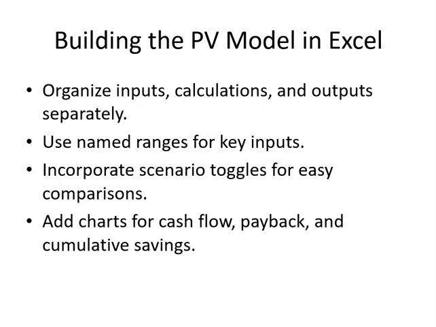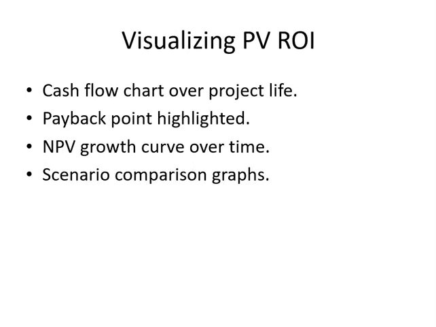Keep your inputs, calculations, and outputs in separate sections for clarity. This is one of the most important tips when you are building a financial model for a sustainable project. Use named ranges so that you can change inputs quickly. Add scenario toggles for comparing different assumptions, and use charts to visualize cash flow, payback, and cumulative savings.